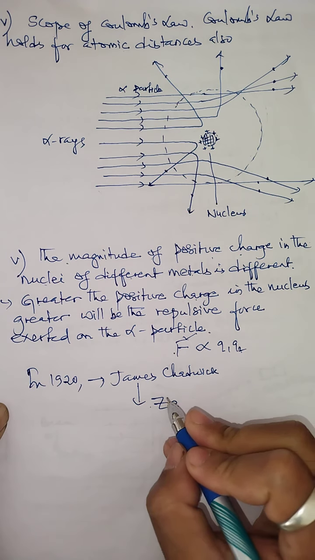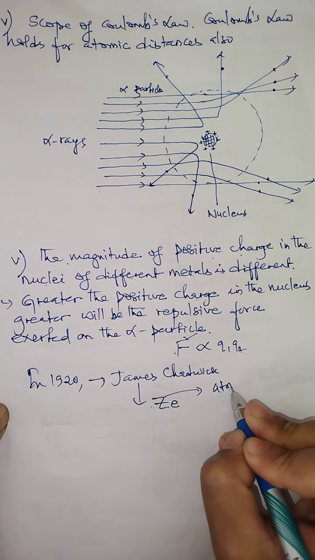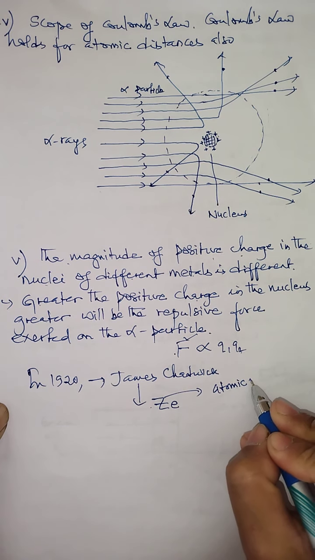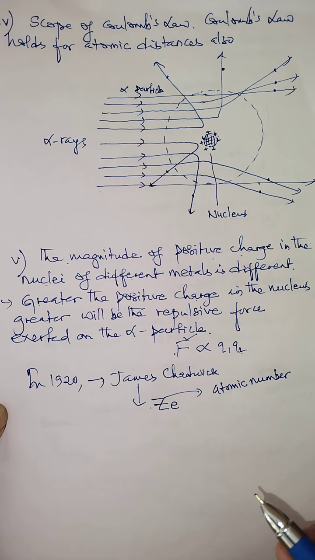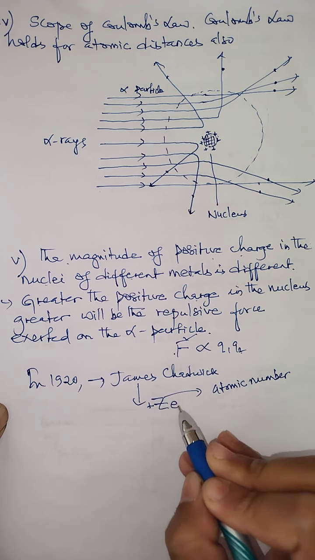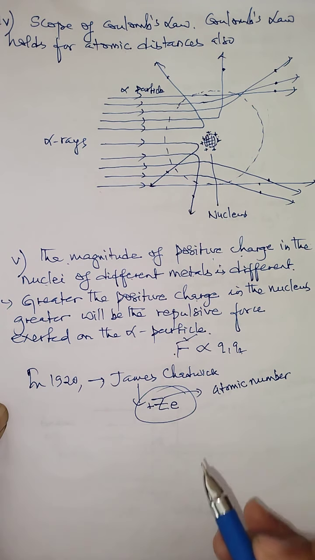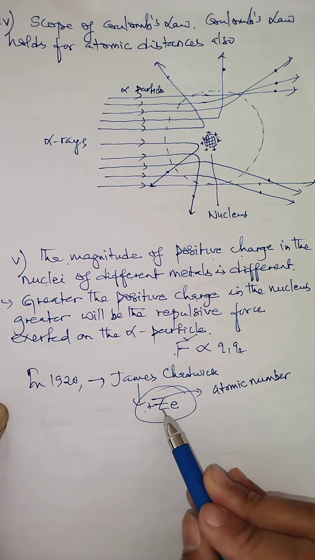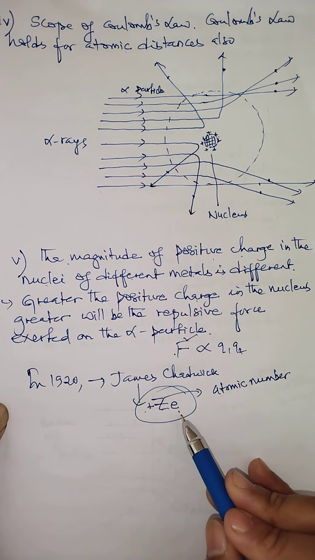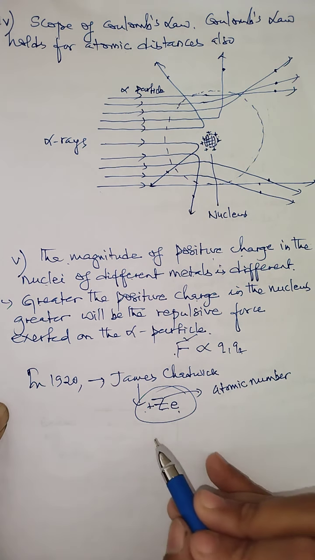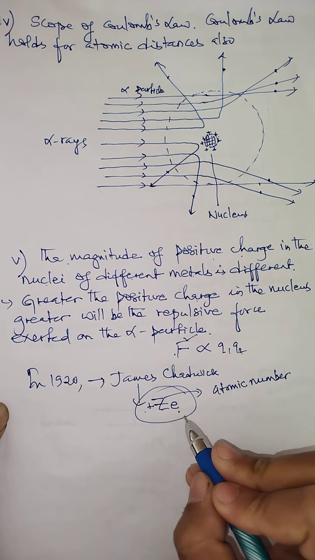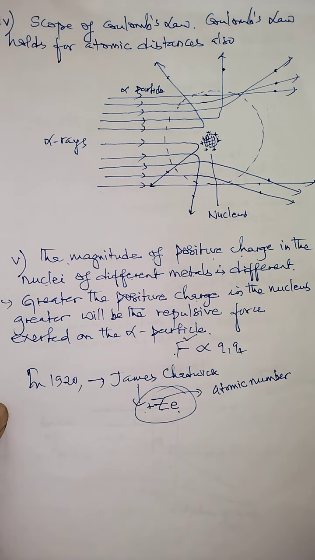And you know very well, children, that this Z is a constant for a given metal, and this Z is called what number? Atomic number. The nucleus always has a positive charge, and the positive charge of the nucleus is always measured by plus Ze, where e is the charge of the electron. Z is a constant for a metal, but it is different for different metals, and this Z is called the atomic number. And you know that the atomic number is the number of protons present in the nucleus of an atom.